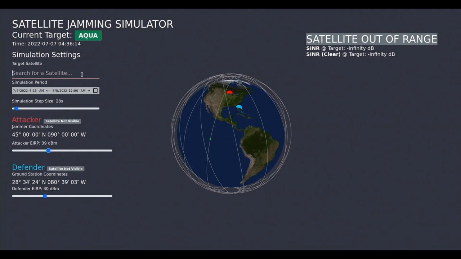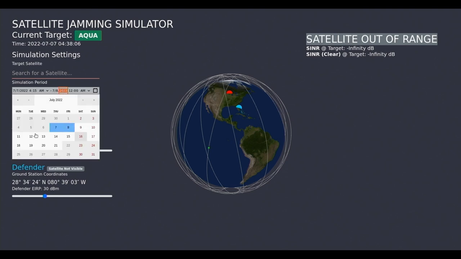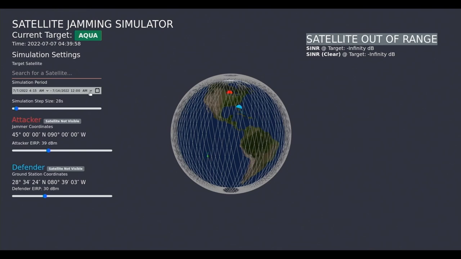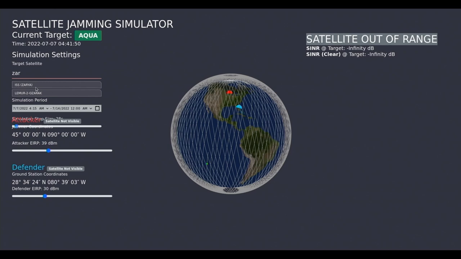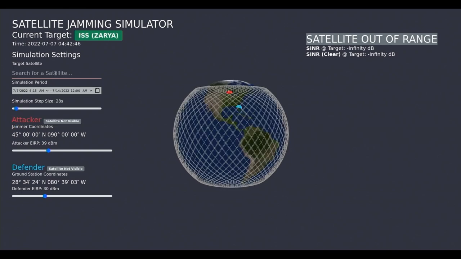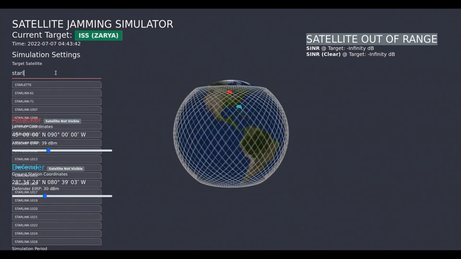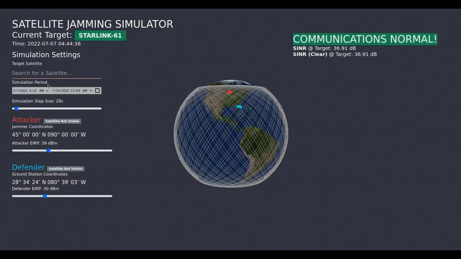This tool is open source. You all can play around with it. It's built on some really neat JavaScript libraries. You can model all kinds of different satellites and time periods. You can look at orbits over multiple weeks or you can pick other objects like the space station, for example, or a Starlink satellite. And just get an intuitive feel for how geography interacts with when jammers can talk to satellites and how strong they need to be.